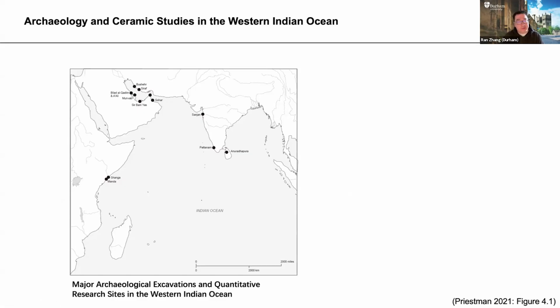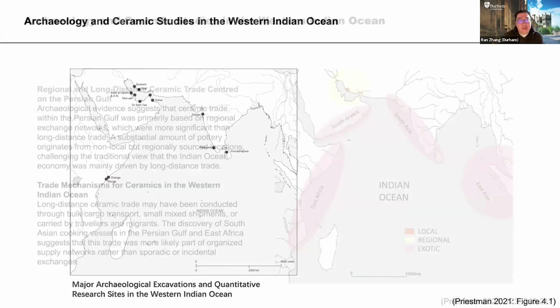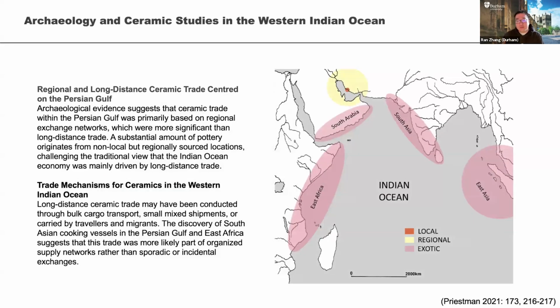He's a really important and famous archaeologist in terms of Islamic pottery study. With his study, he used quantified methods, and he believed that we have local, regional, and exotic trade in the past. Because in the Indian Ocean and long-distance trade, archaeologists or historians just focus on the very famous luxury items.